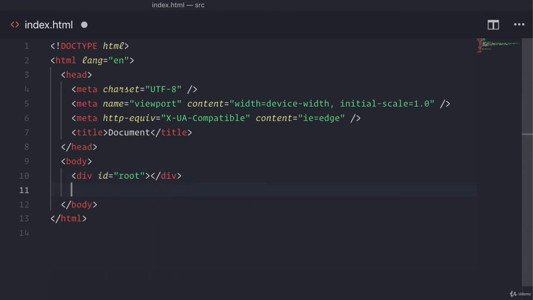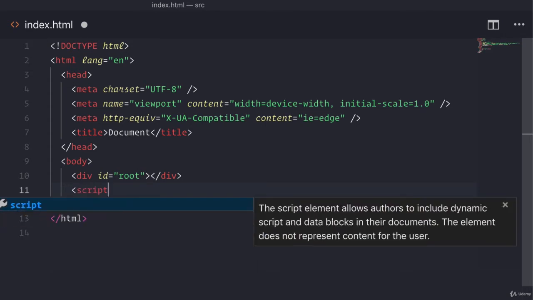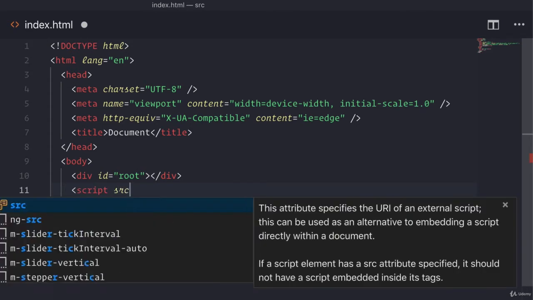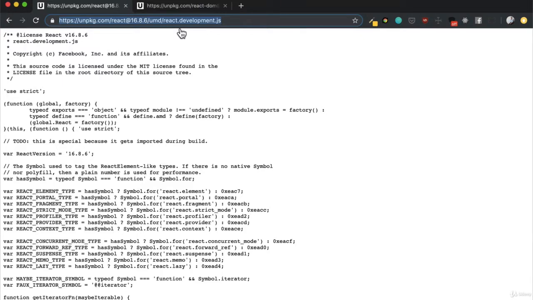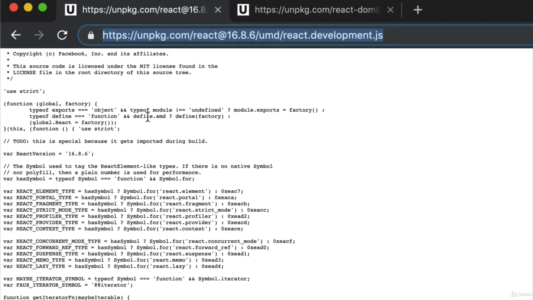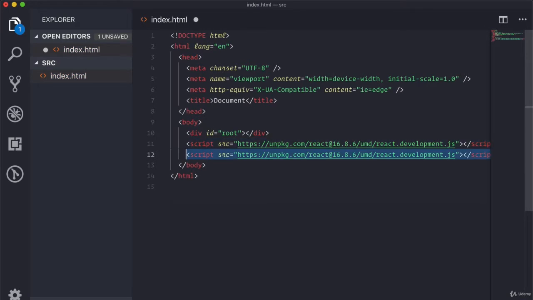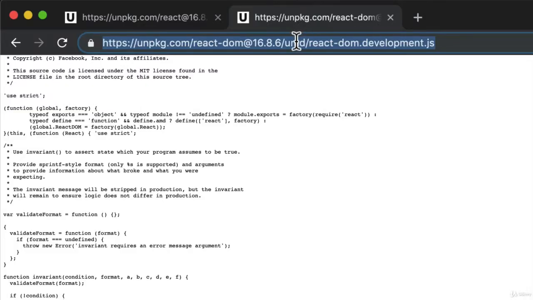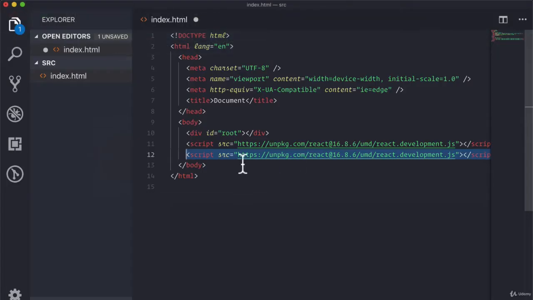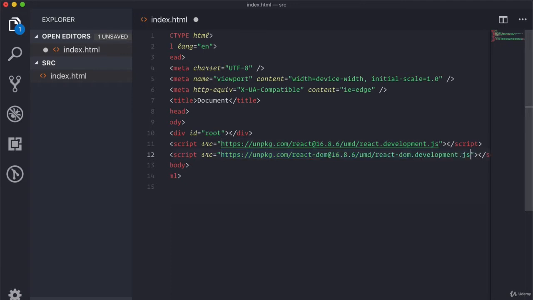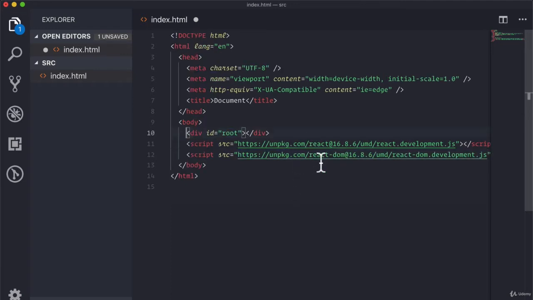And then we're going to include the two packages, React and ReactDOM. In order to do that, I'm just going to add a script tag where the source goes to the React project. So this is something called unpkg, which lets us very easily bring in the React library. Just like that. And then we're going to do the same thing with ReactDOM. And now our React project has both these libraries.